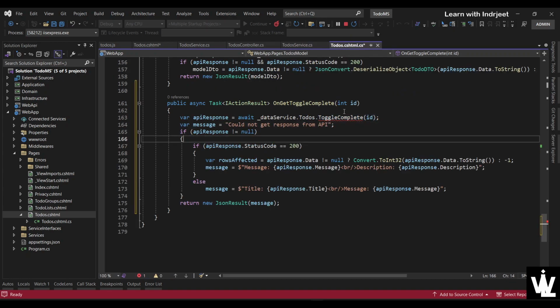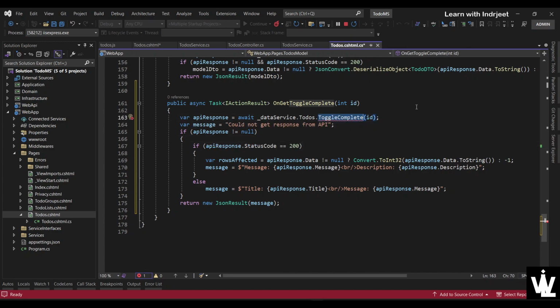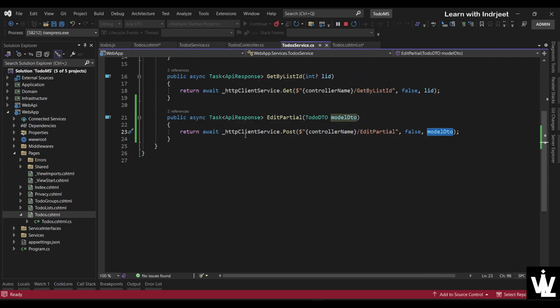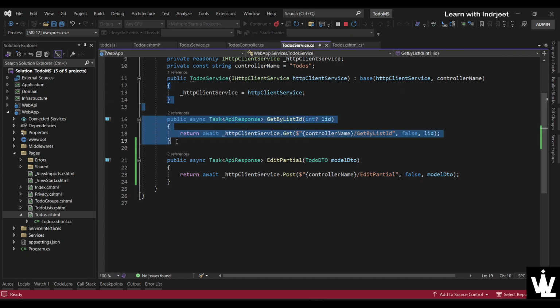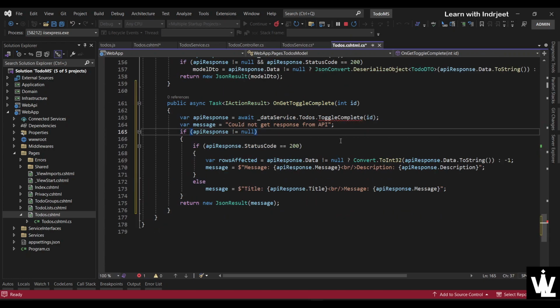So this function will have only one thing to do, that is to toggle the complete flag, that is a boolean. Okay, so let's create a function of this kind. It will be receiving an ID. So let me just copy paste this one, and the name would be ToggleComplete.